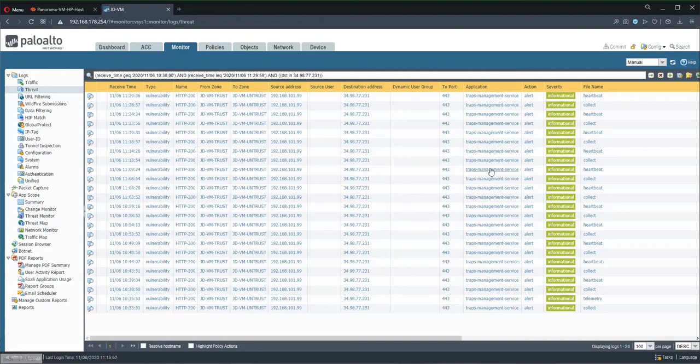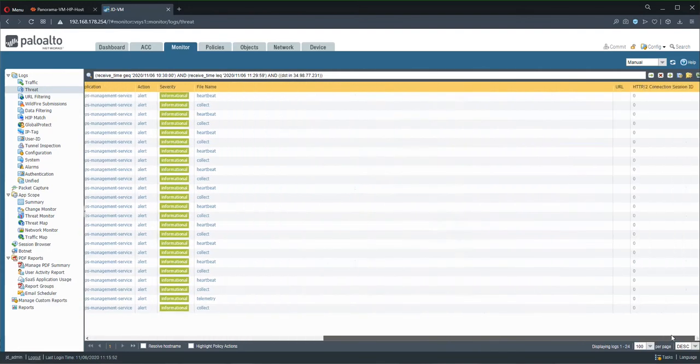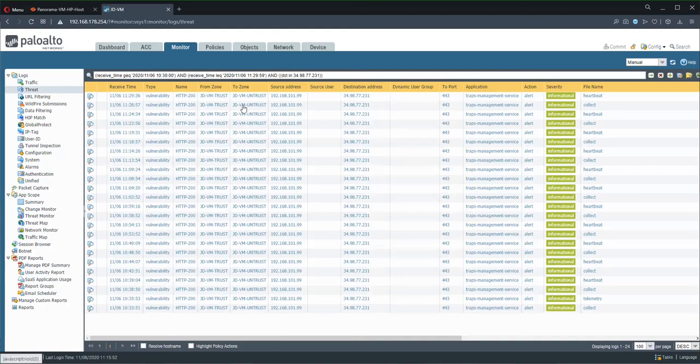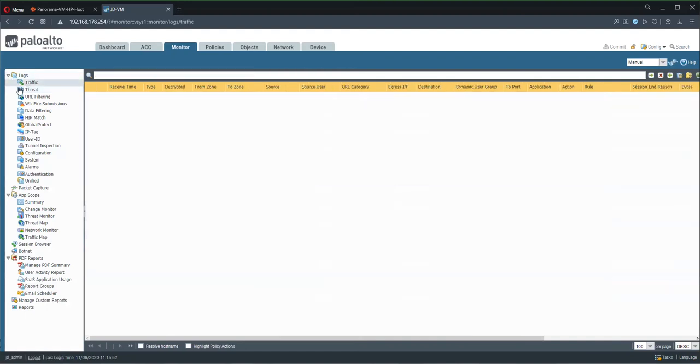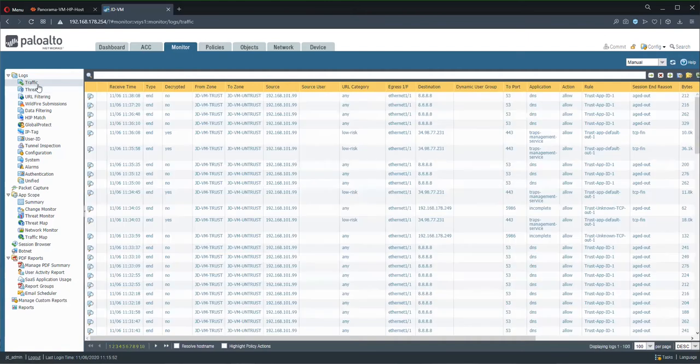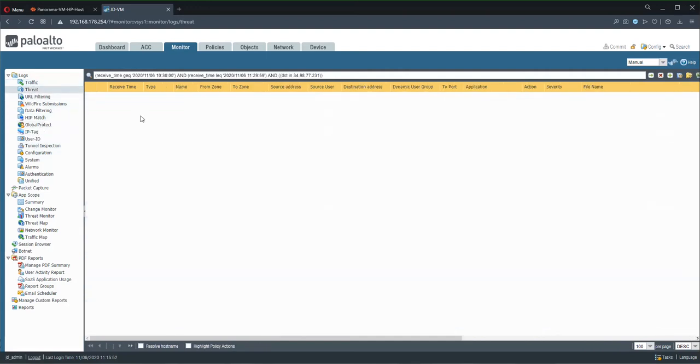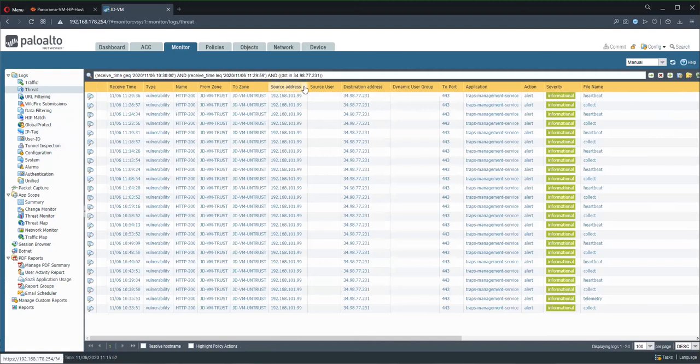Whenever I'm in this view, I like to add a little bit more context. And in fact, this is with every single view, whether that be traffic, URL, any one of these logs. What I like doing is going into the threat log and adding in columns.